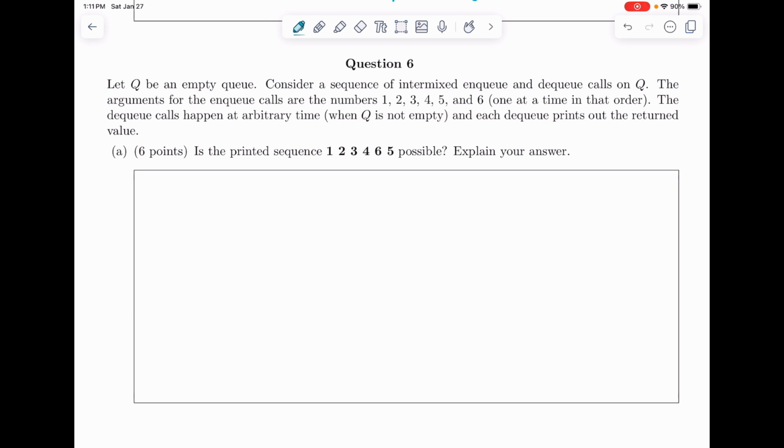So first, let's get a refresher on what queues mean again. How queues operate is you keep adding to the front of the queue. You keep adding elements, filling up the queue, but whenever you pop from the queue, whenever you dequeue, it returns the oldest element in the queue. So for example, if we have a queue that looks like this, and we enqueue A, then B, then C, then D, whenever we do a dequeue, instead of behaving like a stack where we erase the newest element, we are actually going to erase the oldest element. So we're going to dequeue A from all of this.